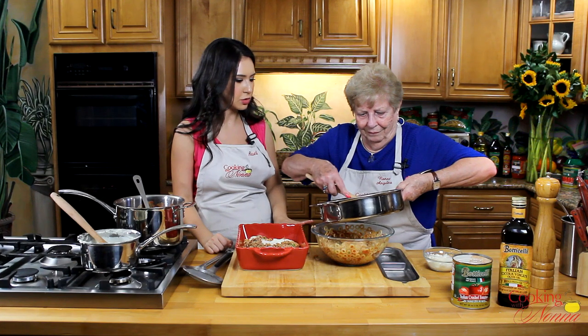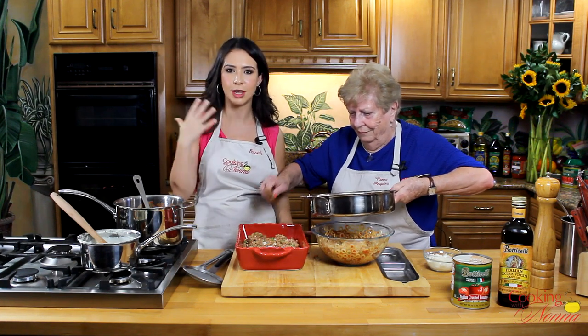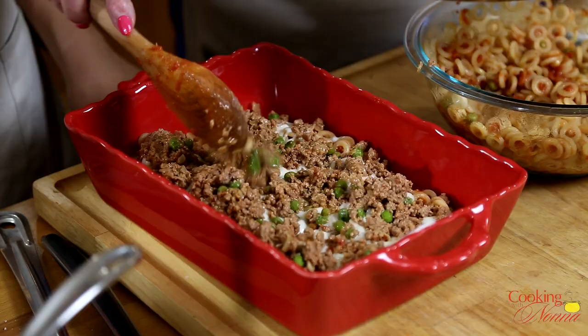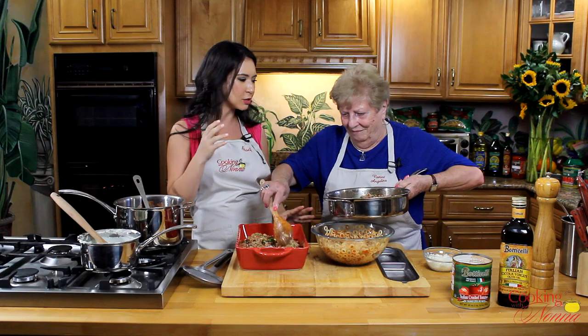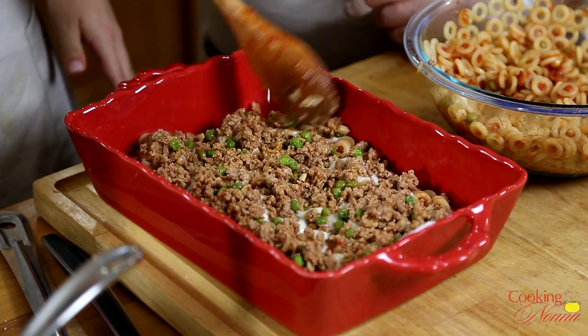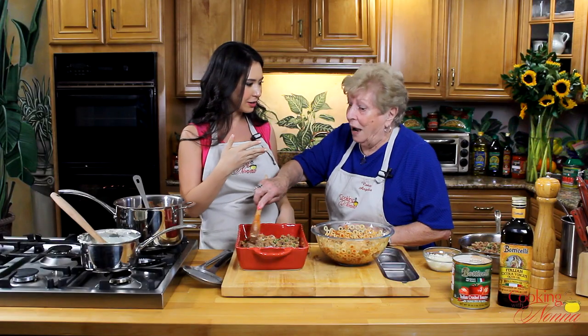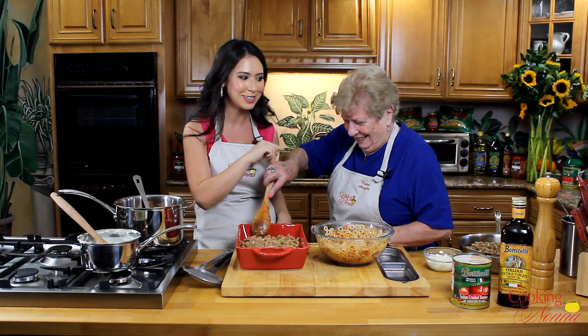I cannot wait till this is ready. This is such an ultimate Sunday pasta al forno, baked pasta that you would eat in the fall or the winter time, when it's nice and cold outside and you have a nice big glass of red wine. You like red and I like it white. She doesn't like red wine, actually. She likes the white.